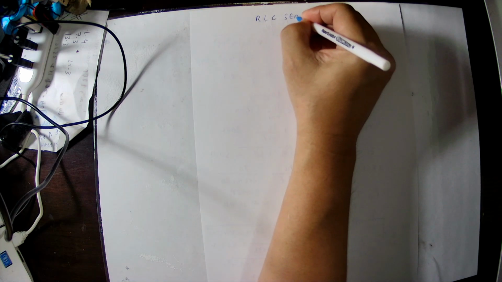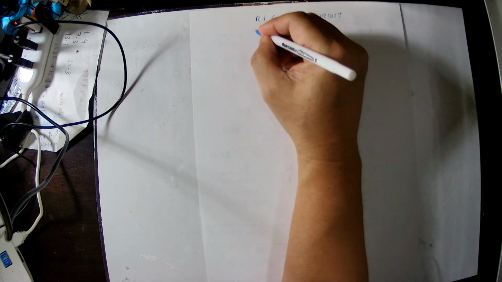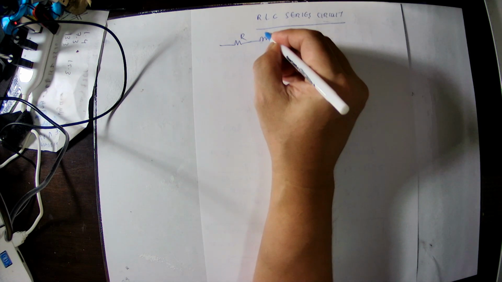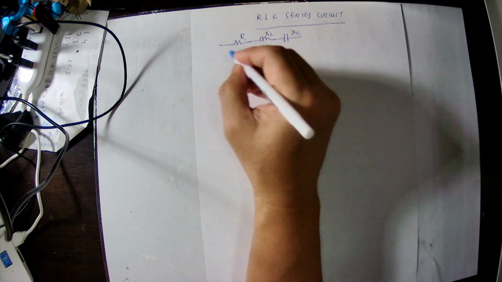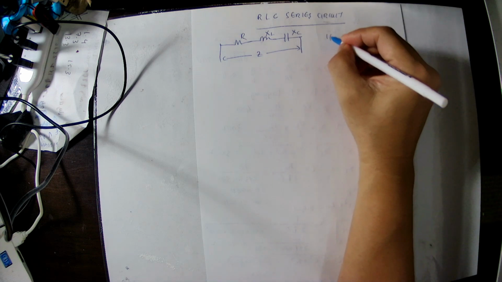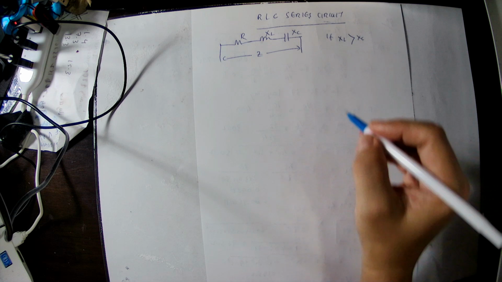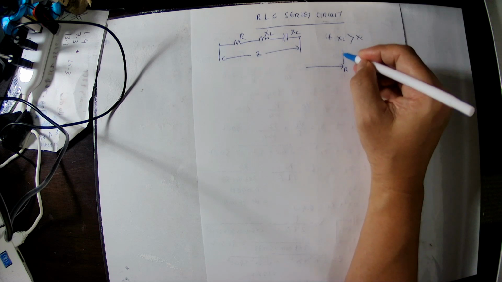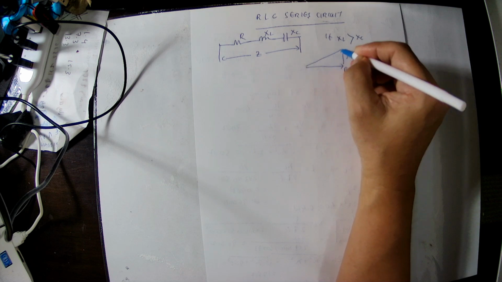The next one will be the RLC circuit. So RLC series circuit: this is a resistor, here is an inductor, here is a capacitor, and this is the impedance Z. So if you connect the resistor, inductor, and capacitor, sometimes the inductive reactance may be greater than the capacitive reactance. If XL is greater than XC, this is the resistor here, and this component is a vertical component, XL minus XC. So this is the impedance Z, with angle theta.